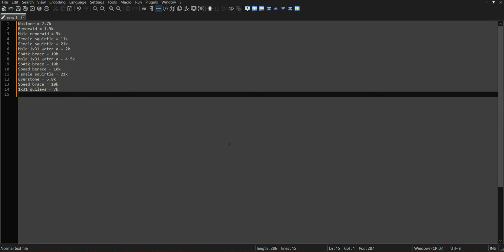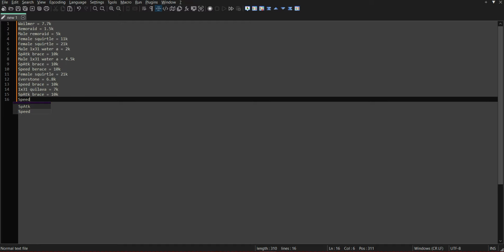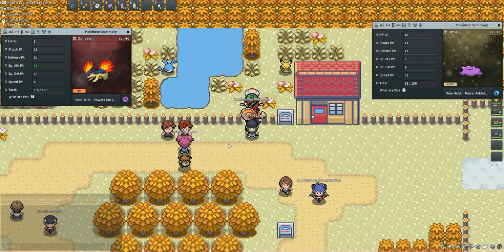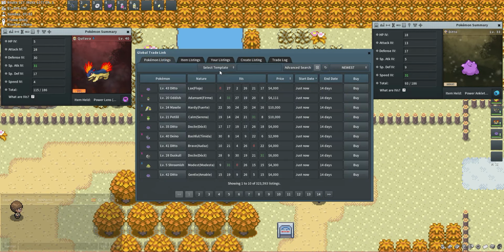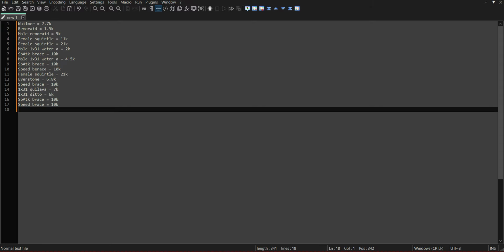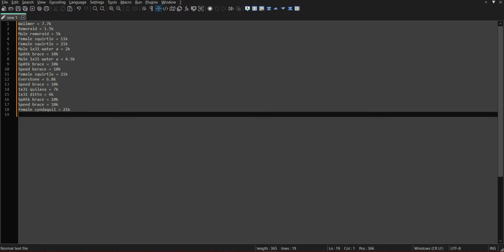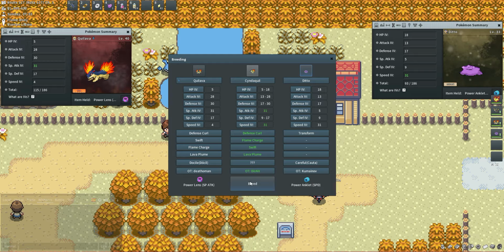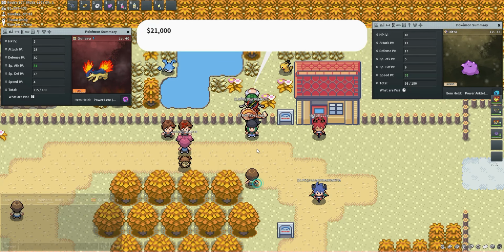Oh, let's write down special attack brace equal 10k. Speed brace equal another 10k. I didn't put the Ditto. 1 times 31 Ditto equals... How much did it cost? 6k. And we're gonna need 2 times 31. I'm just gonna put female Cyndaquil. It's gonna cost 21k as well. So yes, female, please. Yes.